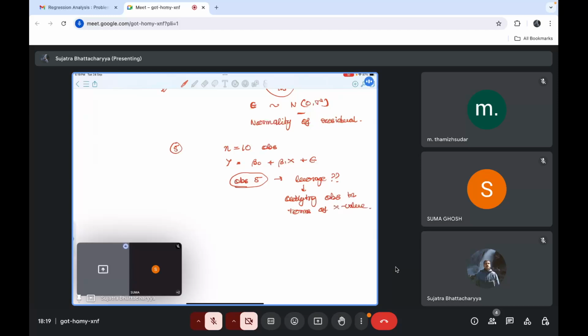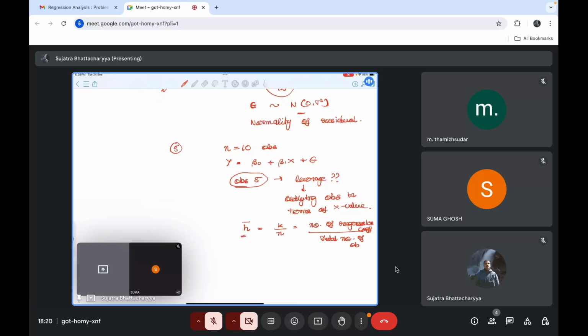Now, leverage point checking. How to do that? Earlier, what we used to do is calculate the studentized residual and standardized residual, and see whether they have a larger difference, or whether Hii is very large or not. But how much is too large? For that, in the last lecture, we have seen that there is a criterion called H bar, which is nothing but K by N. K is the number of unknown parameters in the regression model, that is, the number of regression coefficients, and N is the total number of observations. This is how H bar is calculated.